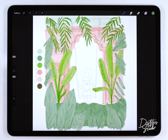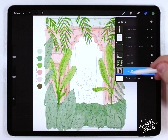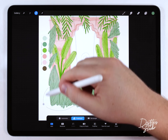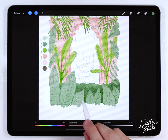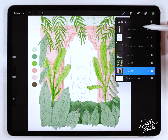Next I want to fix a contrast problem — the leaves in the foreground are disappearing when they overlay on the grass. I'll fix that by darkening the grass. I'll go to that first layer, grab the selection tool set to freehand, make a rough selection covering the grass area, feather it out quite a bit, then go to hue saturation and brightness and really darken the grass until I can see the foreground leaves a little better.